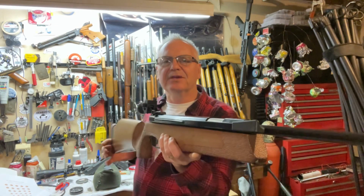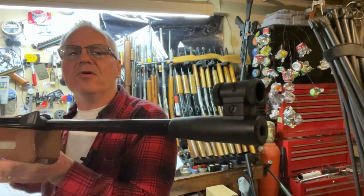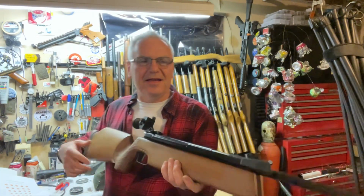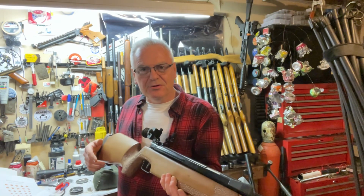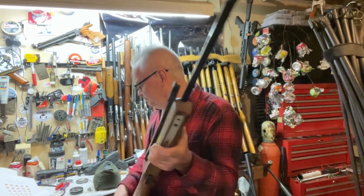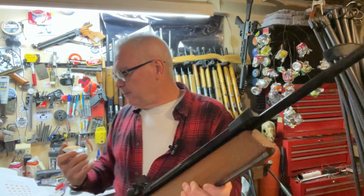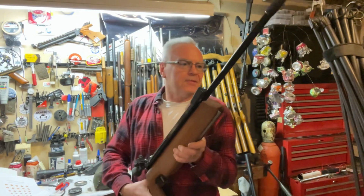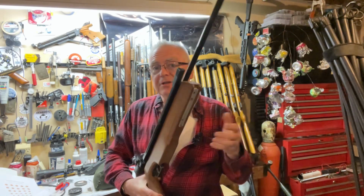So it's offhand at 7 yards with my Gamo model 126 Supermatch, and for anybody who thinks this is going to be easy, I want to see you do it too. I have my RWS R10 match pellets, 7 grain wadcutter profile pellets. I do have a camera running on the target already downrange. Let's go ahead and get started.